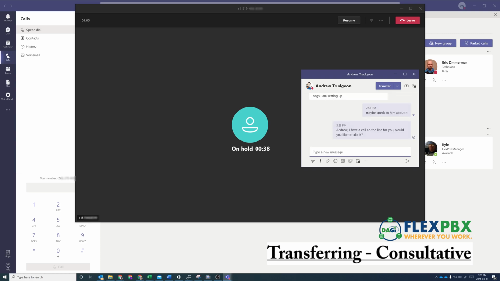And from here, you can see that you will be able to know when he reads it, and then we can decide if we're going to transfer it or transfer to his voicemail, again, to a mobile number or another work number he may have. But depending on what he says, you can then transfer the call or retrieve the call and deal with it yourself. Let's see what he says here.